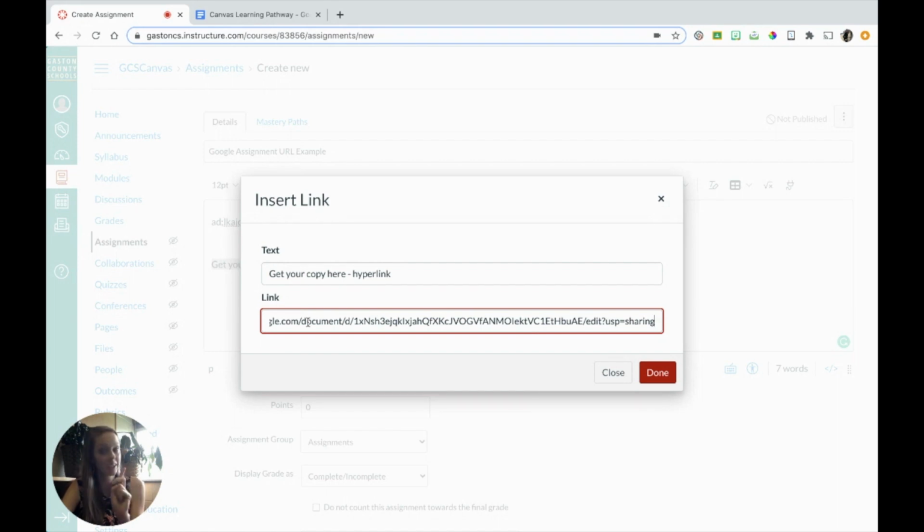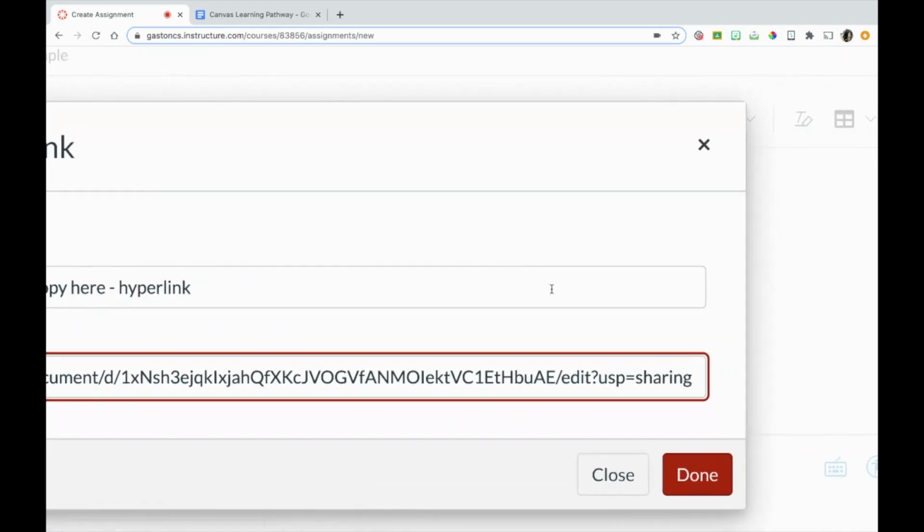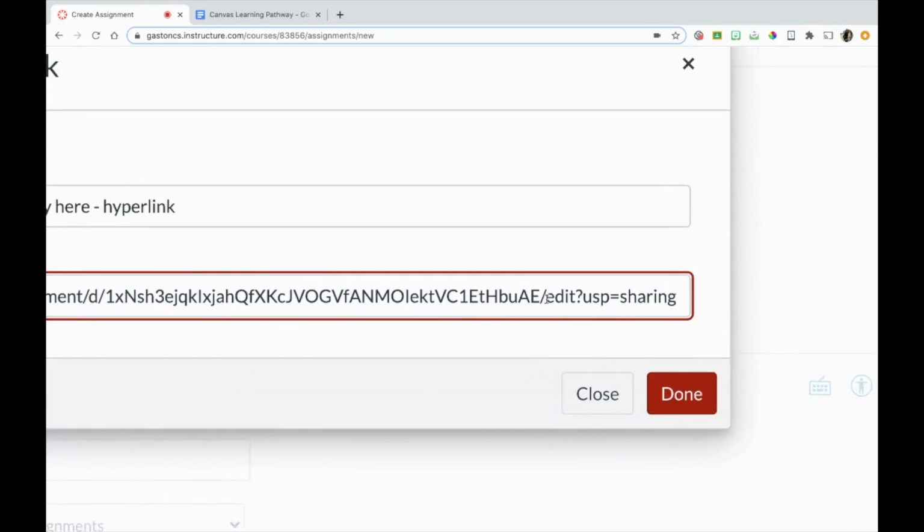Now, do not click done. Here is the little secret. I'm going to zoom in on my computer as much as I can. See this little spot right here at the end where it says slash edit. Don't worry about what it says after the edit button. So slash, edit, and there's other stuff. Usually this is what it says. I'm going to delete all the way up to that little backslash. So now it looks like this. There's that empty space for me to type something. So what I'm going to type in this empty space is the word copy.